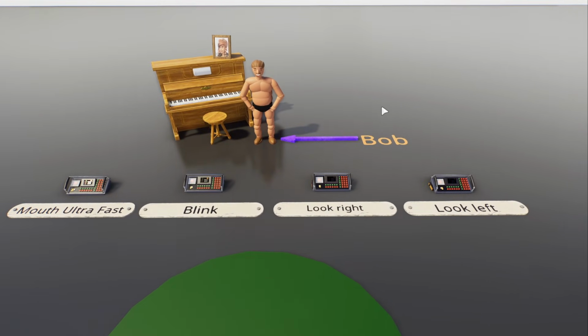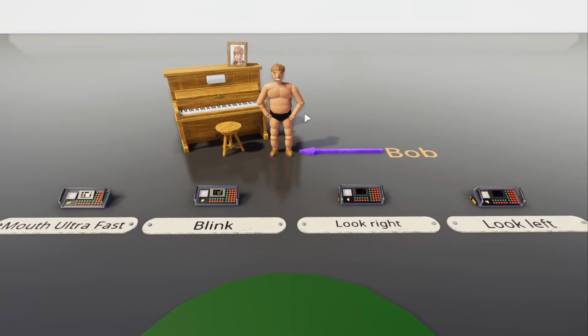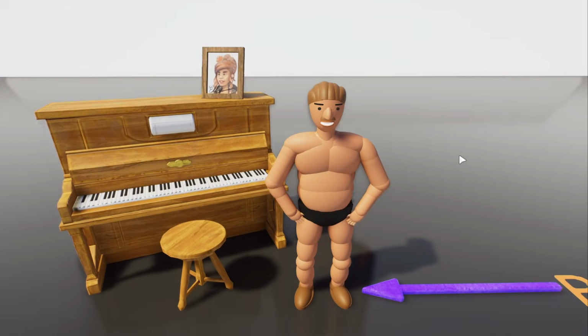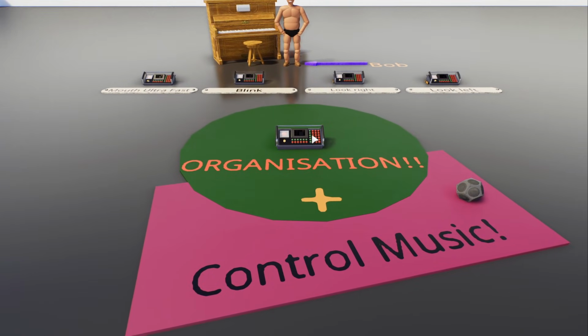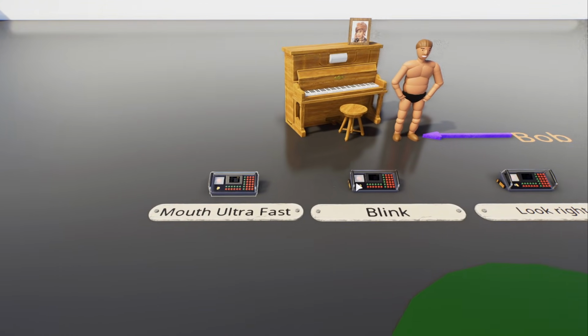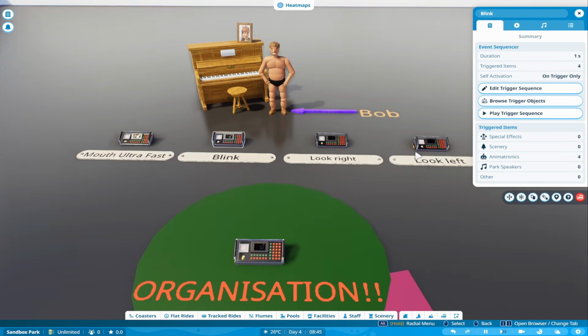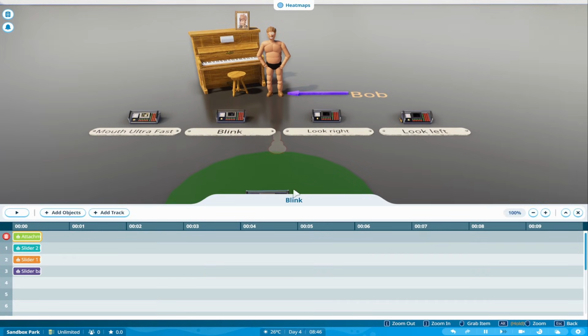Now, if you obviously want to have a sequence going with a combination of these things, let's say you record a voice message or something like that, and you want his mouth and his blinking and looking left and looking right all happening at the same time to match up with the audio recording. There's a way to do that, and you obviously use sequencers. So here I've got the mouth sequencer. It's programmed to open and close the mouth. This one is supposed to blink, and so on. If you want to, for instance, look right and then blink and then look left and then start talking or something like that, you can easily program that.